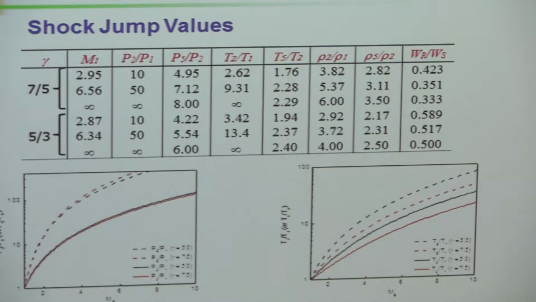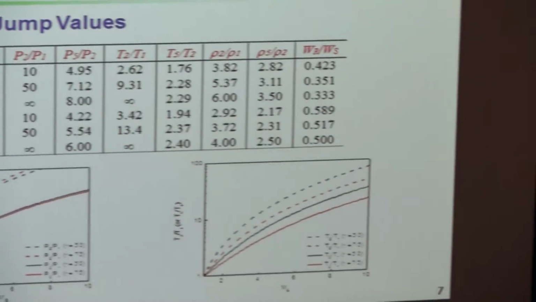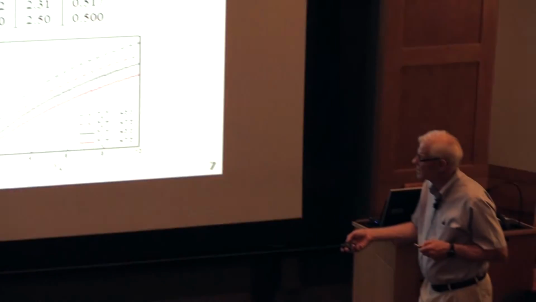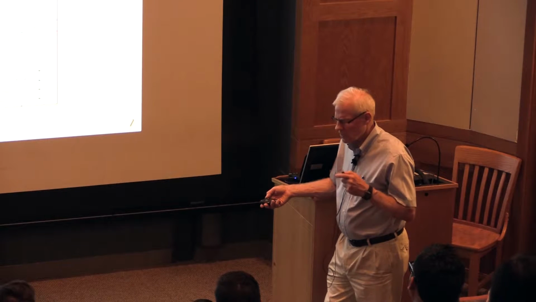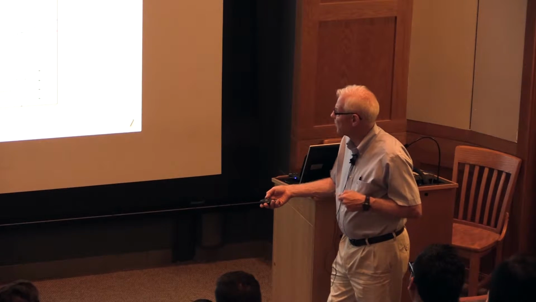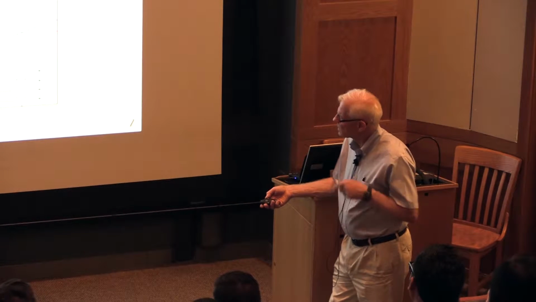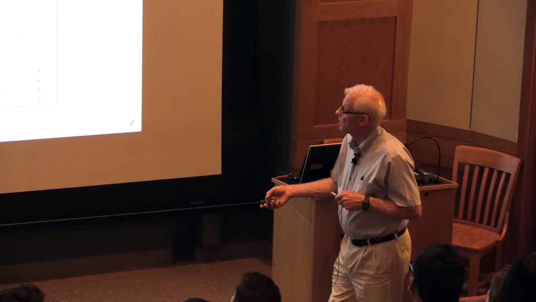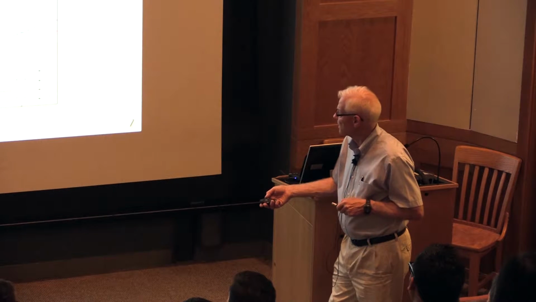Now, what's the downside? Well, this only lasts for a short length of time. You may only get 2 milliseconds of test time. In fact, when we were working at NASA Ames in the 1960s, we had like 10 microseconds of test time because the conditions were so extreme. But now we've learned, and I'm going to show you in this lecture or the next one, that we can get up to tens of milliseconds of test time.